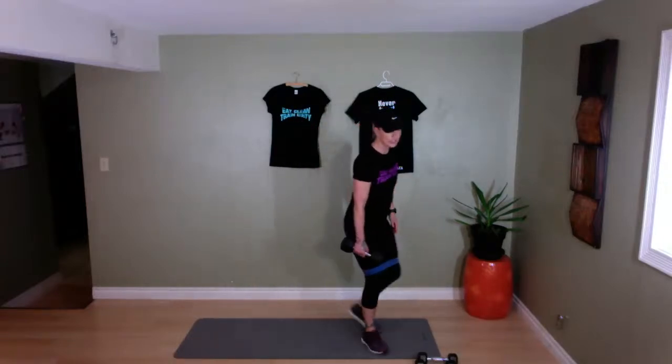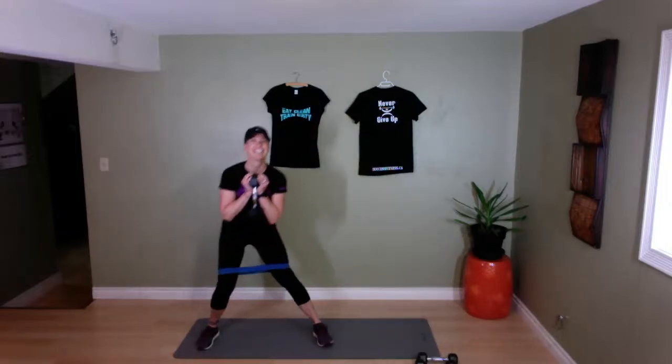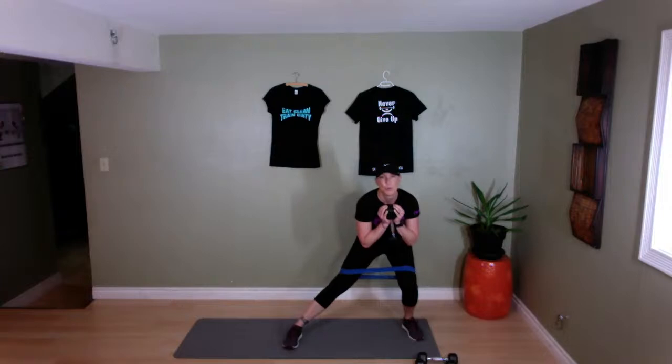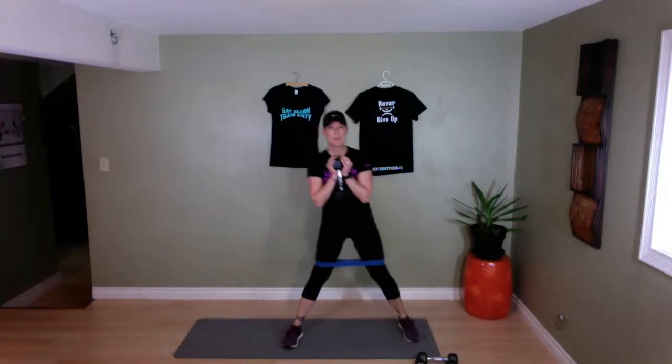Good job. We're going to go right into your lateral lunges, holding onto the dumbbell, stepping inside, alternating right, left in 4, 3, 2, and you're ready. And go. Lateral lunge. Keep your chest lifted, look in front of you. Lateral lunge, yes. Woo, come on. Press it out. Press it out.